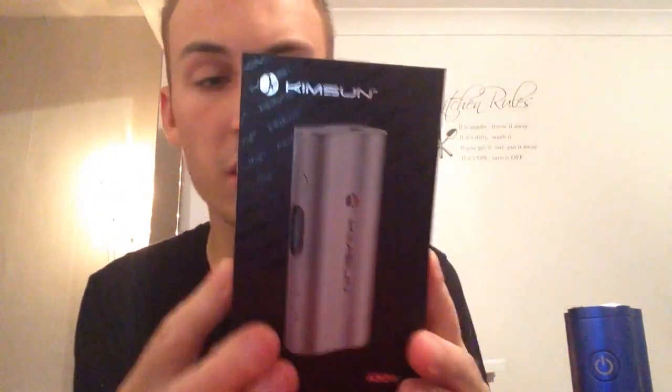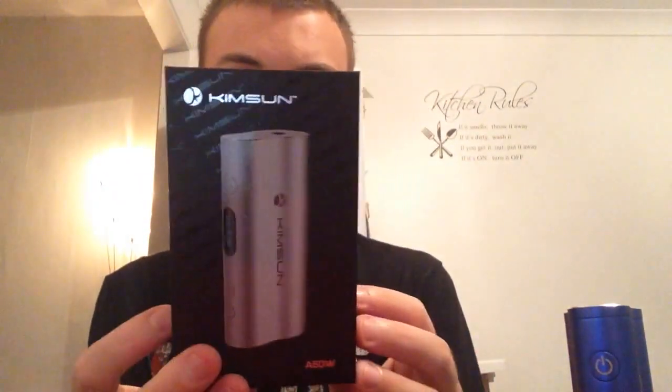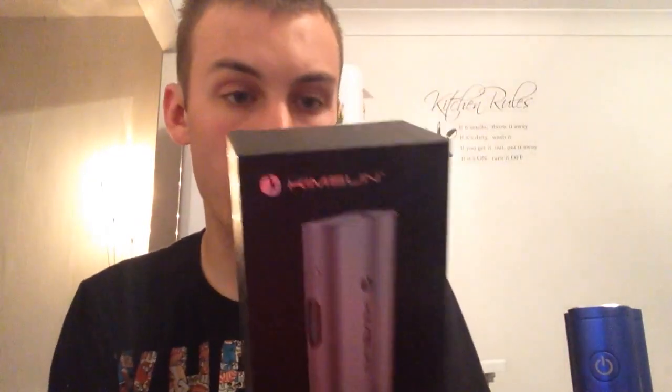It's a good flavour production and vapour production at the same time. So we'll start with the battery itself. We'll take the tank off here. We'll come on to that in a second. Right then, so let's have a look in the box. So you get the box like this. It's a good size. It's very similar to your iStick 50W, things like that.